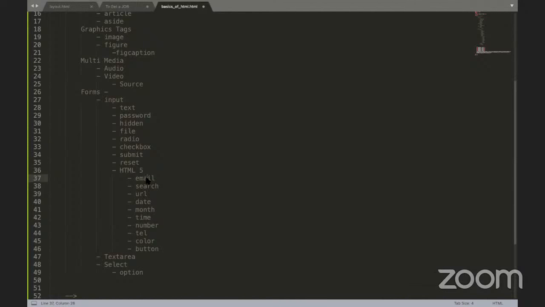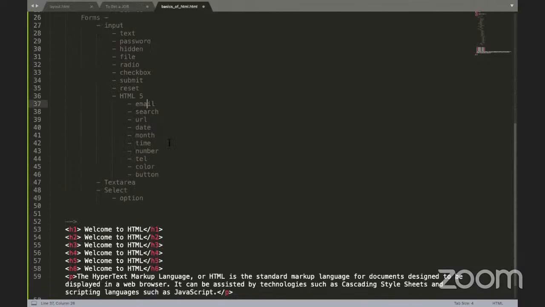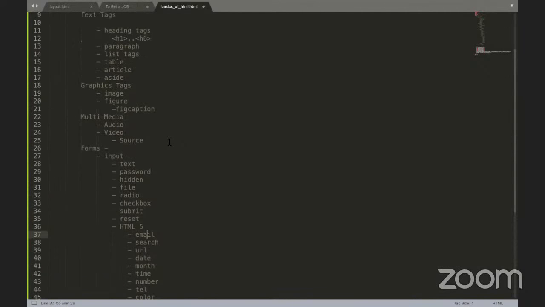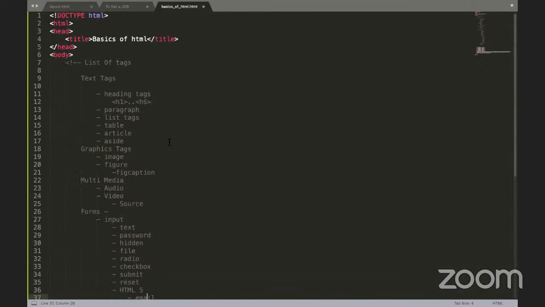Similarly, if you wanted to collect date-related information from a user, then we have date, month, time, number, and color. Slowly, this is just the list of tags that I'm giving over here. Slowly you will get to know them when I start building a web page. And I'll keep preparing one small project for you guys.